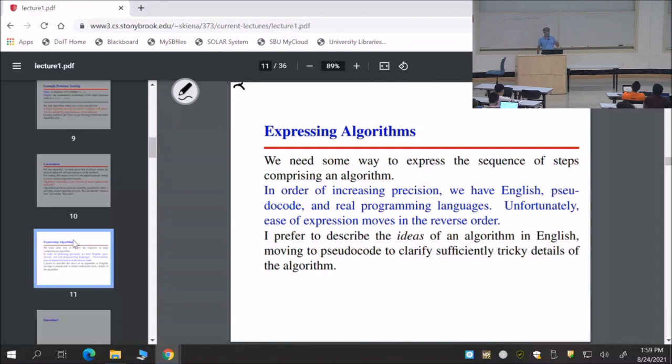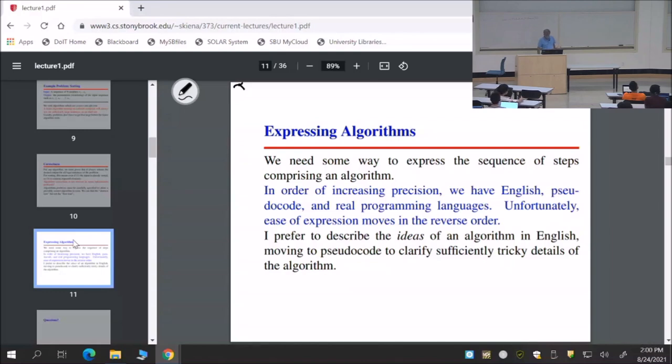For selection sort, find the biggest element in the bunch, pull it out and move that forward and then repeat. That's English. You could have pseudocode. Pseudocode is something that is kind of like a programming language you're inventing as you go along. It looks a lot like a programming language. It's got some level of structure to it. But it isn't really a real programming language on a computer. Or you could actually code the thing up and say, look, here it is in Java. This is my algorithm. See these 2 pages of Java code.